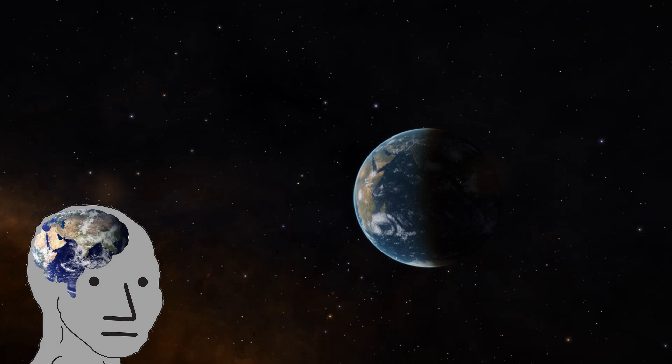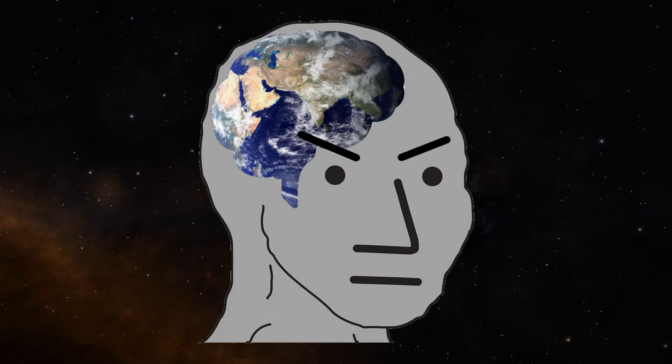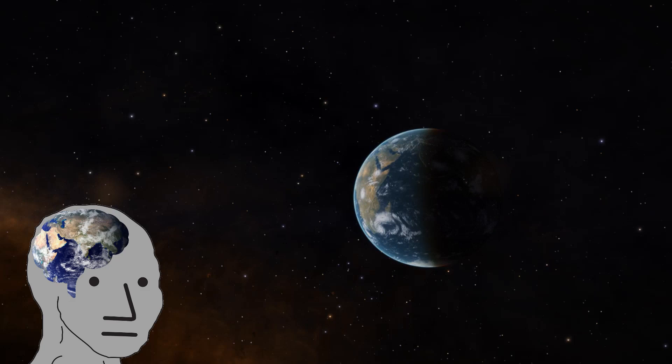So, what say you, cult puppets? What's your explanation for all of this? If everything we see above us is simply a light in the sky, why is all of it — and I mean all of it — perfectly consistent with the claims of astronomers, astrophysicists, and basically every scientist for the last 2,000 years? What happened to the skylights when it comes to nebulae? Did God squeeze one to death and smear neon across the firmament? Why are we given all of this amazing stuff to look at, if it's just a pretty canopy in your stupid magic sky dome? Your turn, FLIRFs.